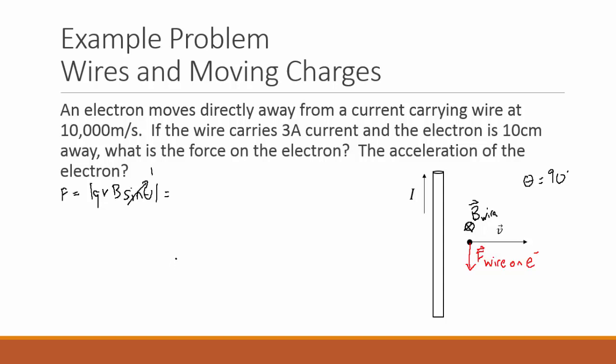The other thing is that the charge of the electron is negative e, and I'm going to use the absolute value signs to say that it's just e, using the positive. And what I have is that this is now evB, where again e is the charge of a proton, 1.6 times 10 to the negative 19th coulombs, which is the same amount as the charge of an electron. Now, if I want to find this, I'll just add some subscripts to be a little bit clearer. I want this to be the wire on the electron. So this is the charge of the electron, and this is the magnetic field of the wire.